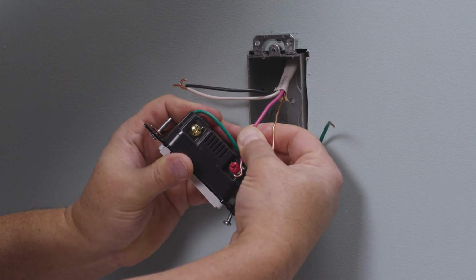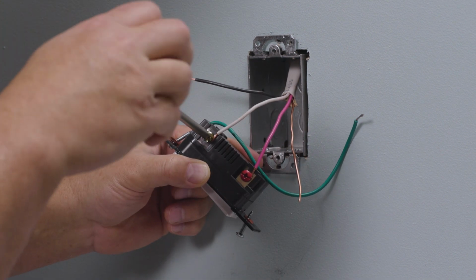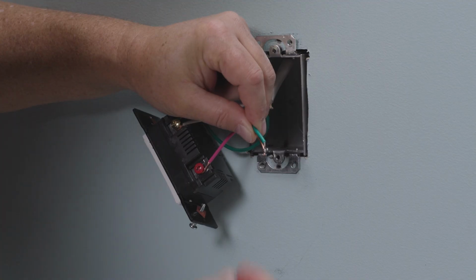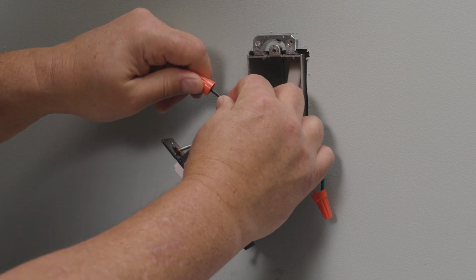At the remote location, connect the red wire from the main dimmer location to the red terminal on the HMRW multi-location dimmer. Next, connect the neutral wire to either of the 2 terminals labeled load. And lastly, connect the ground wires together. Use a wire nut to cap any leftover wires.